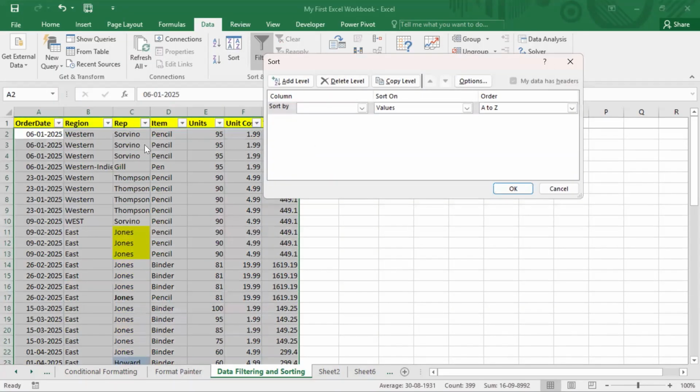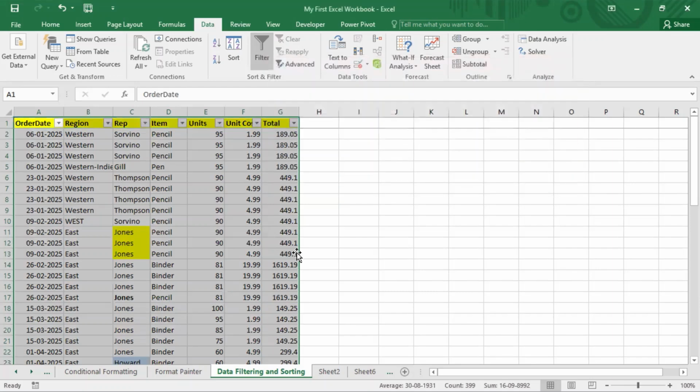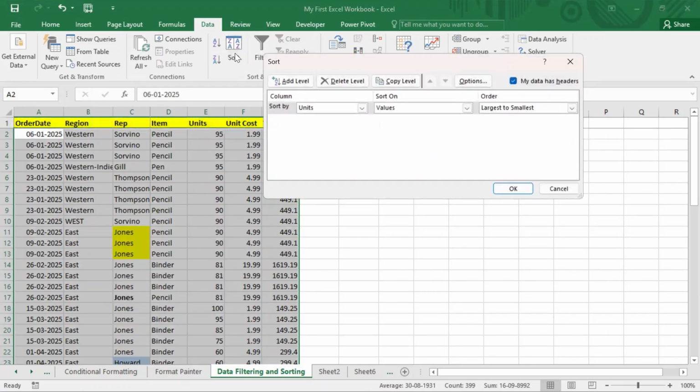Currently, it is directly taking the header as the column. Let me remove the filter. It is sort. Since I had the filter, it is automatically taking the header as the data headers.